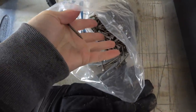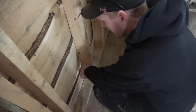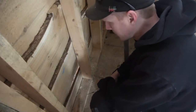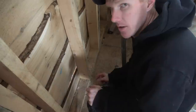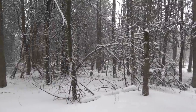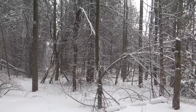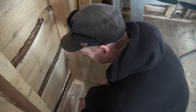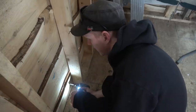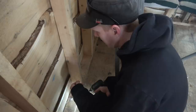If you want to take a look over here, this is a really good example of what we're doing right here. If you can see the gap, the air actually is coming whipping around here, and we've had quite a bit of blowing snow. So this is why it's actually good to build in the winter time, because you can actually see it. There's a very good example of what we're seeing. So this is snow, this is air penetrating the building. So what we're gonna do, we're gonna go up on an angle, suck it in, and just like that, the gap is closed.